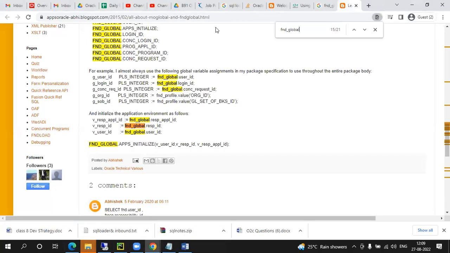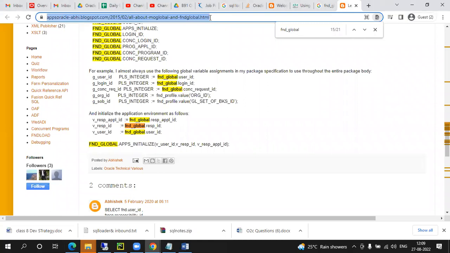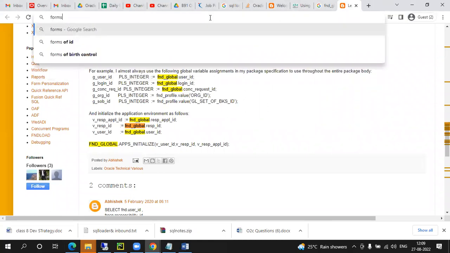Can't they develop forms using JDeveloper? No, forms is Form Builder. That is called pages. Forms are different, pages are different. Using JDeveloper only pages will be developed. These OA pages are advanced compared to forms. Nowadays, they are not using forms much. If you want to design a new UI compared to forms, you can go with a page. Yeah, now using pages.